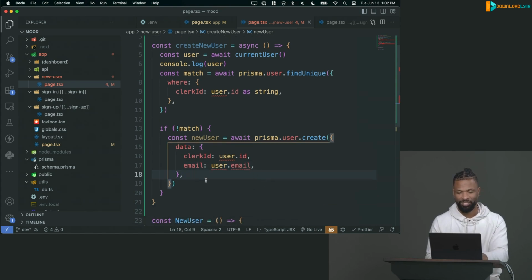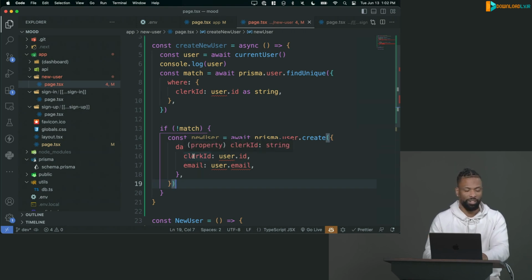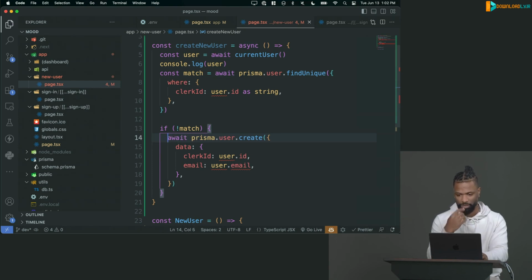All right, so we'll do that. We've got a new user. It's got the clerk thing. I don't have any additional setup that I need, but this is where you would do Stripe. And like I said, any initial setup that you need for a user, you would do it here on sign up. This is basically your sign up, right? So we have that new user. Once all that is done, we don't really need to save that anywhere, so we could just await it.